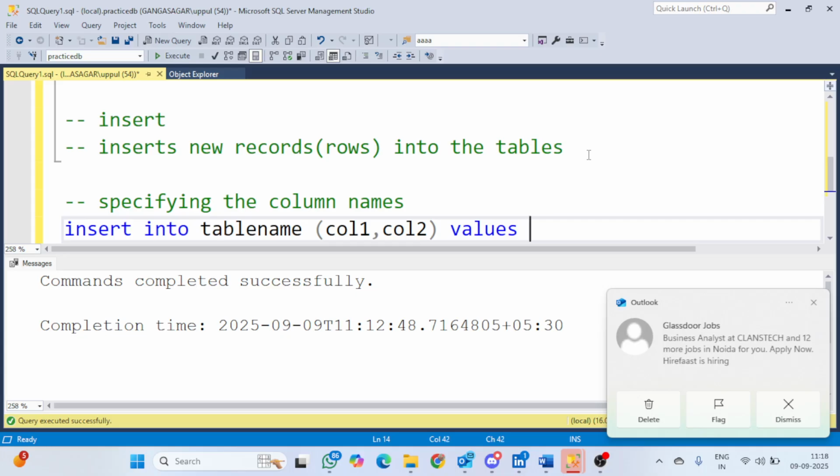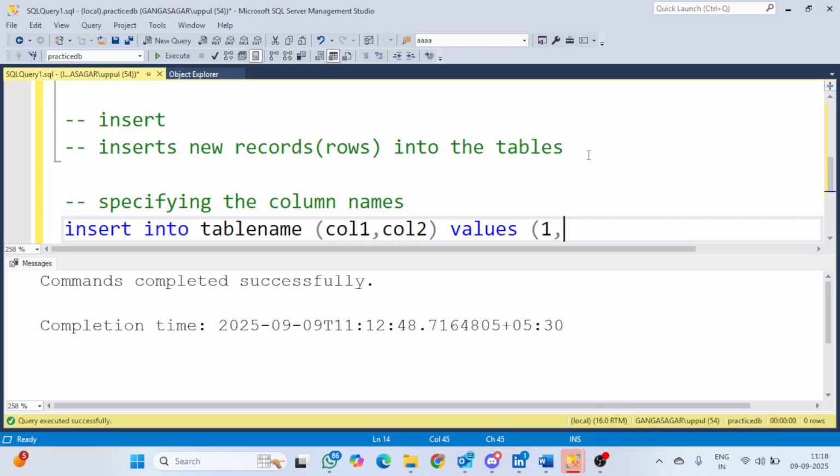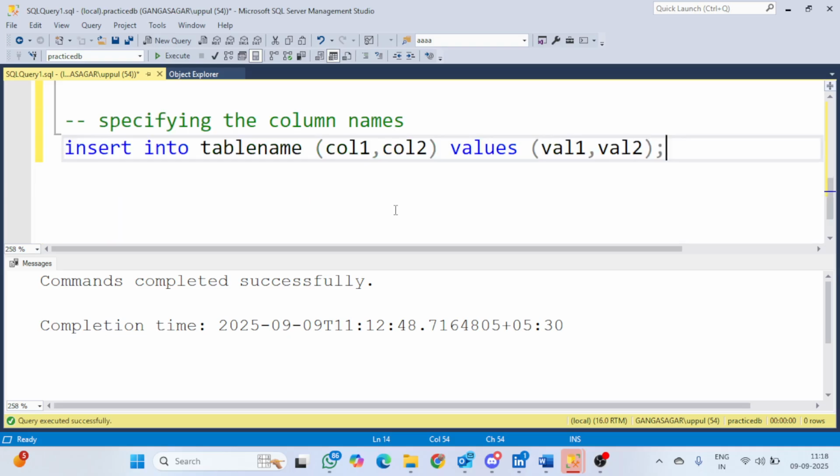We have to provide the values for these columns. For column 1, column 2 it has row 1. You can also give value 1, value 2. You can insert as many records as you want and end with a semicolon. This is the syntax for inserting the data into specific columns.